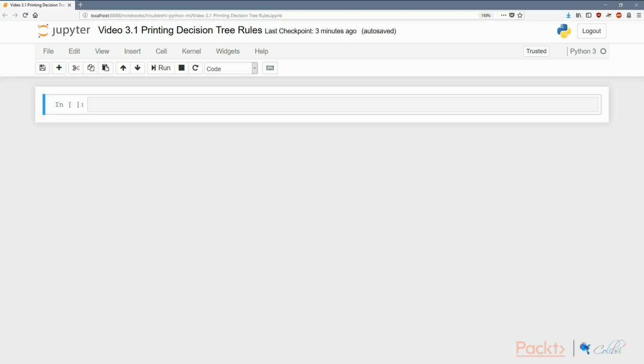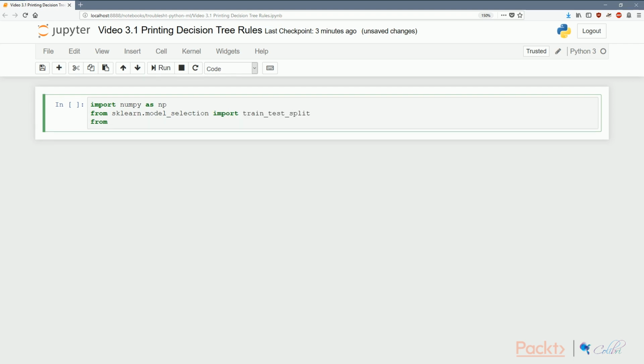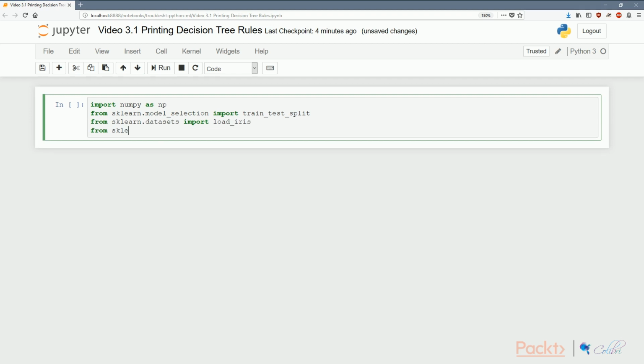We're back in our Jupyter terminal. As usual, you can find all of these code files coming along in the code package in this series. First thing to do, we're going to import all our standard libraries. So we have a trusty NumPy. We then need a very standard train test split so that we make sure we're not leaking any information from one part of the dataset to another part of the dataset. We need the helper function that allows us to load the iris dataset into our memory. We finally need, obviously, decision tree classifier so that we can train a decision tree model on the iris data.